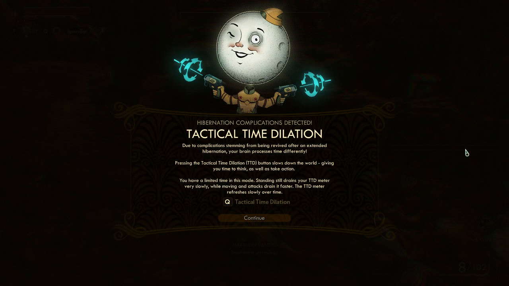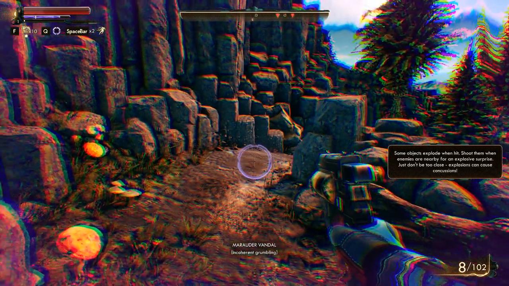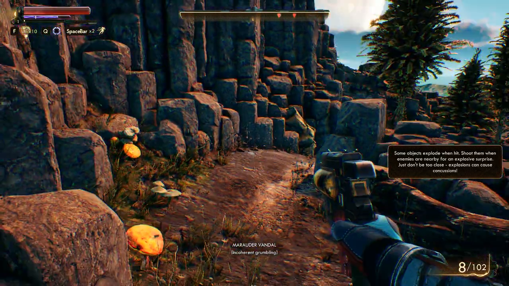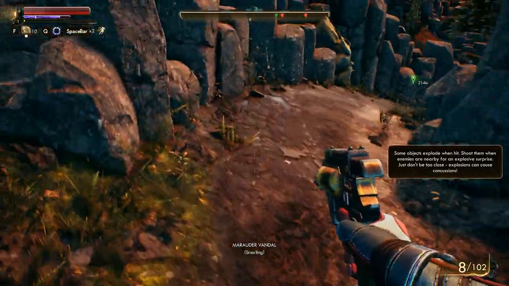Okay. So pressing the tactical time dilation button slows down the world, giving you time to think as well as take action. You have a limited time in this mode. Standing still drains your TTD meter very slowly, while moving in attacks drain it faster. Cool. So if I hit Q, yep, I go into slow-mo. Oh, and it's a toggle. Cool, so I don't have to hold it. That's good to know.